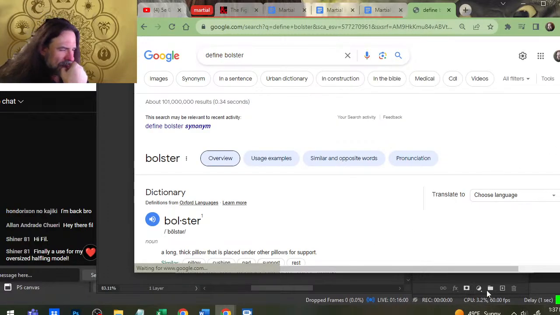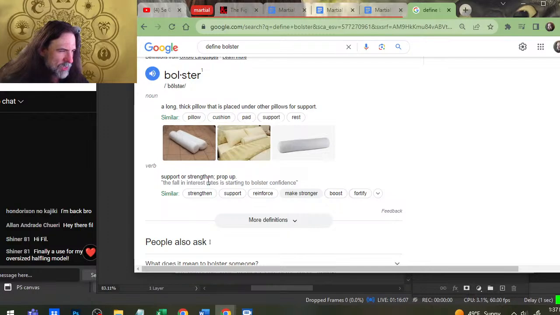Define bolster. A long thick pillow that's placed under other pillows for support. Support or strengthen, prop up.